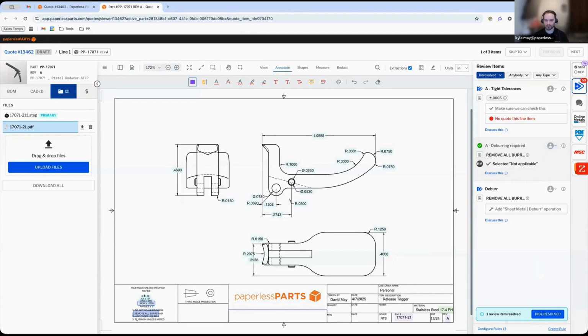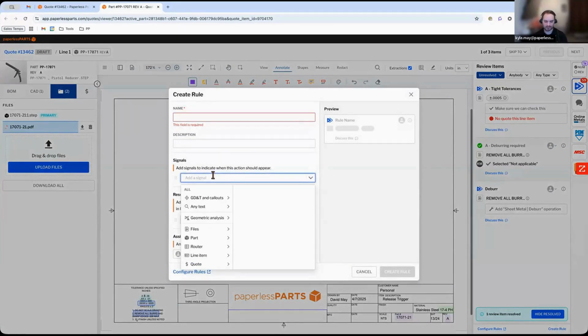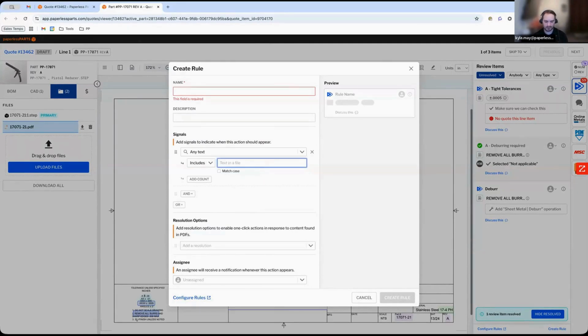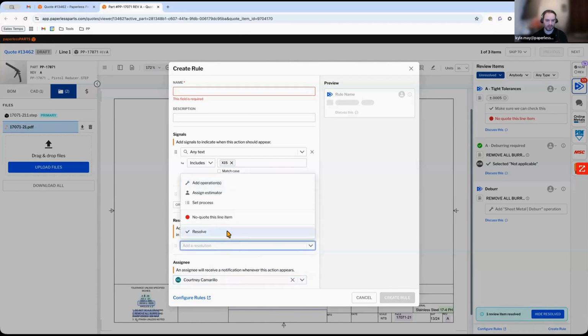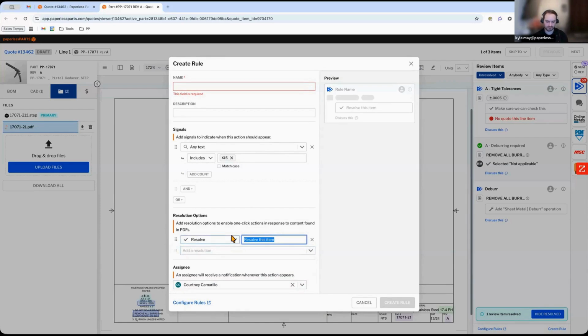You can very easily set a rule in here: anytime that I see X15, I want Courtney, my outsourced purchase manager, to go out and get a quote. So whenever I create this rule, it will automatically flag to her the moment this PDF is uploaded. No more having to go in, understand what the requirements are, and then delegate from there. The minute it's uploaded, she'll be tagged in to go do her action item from there.